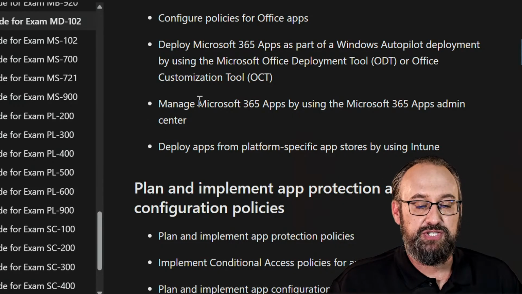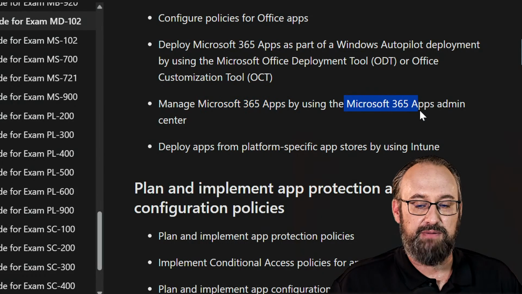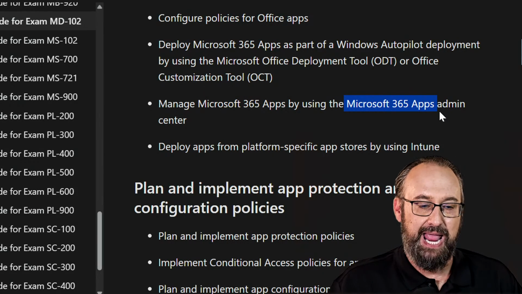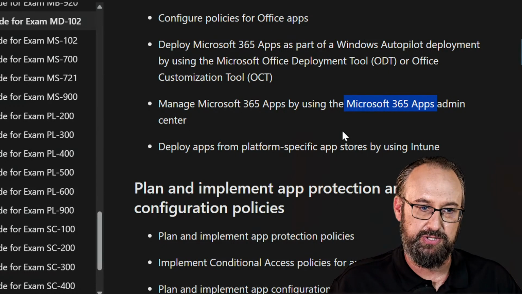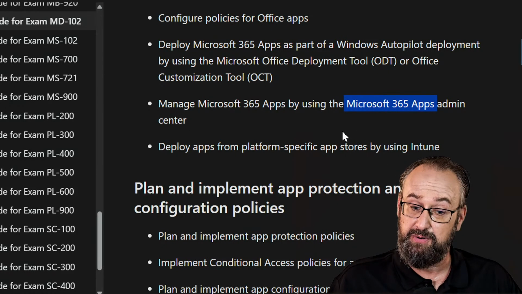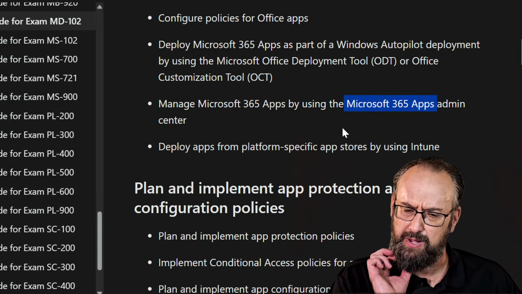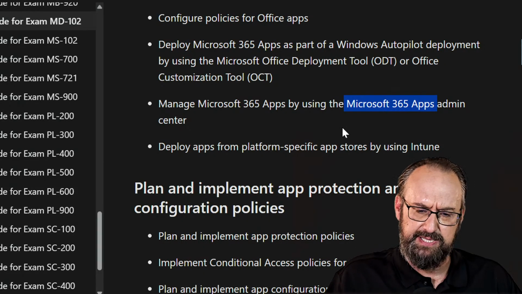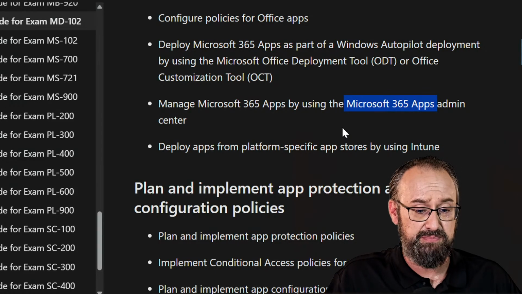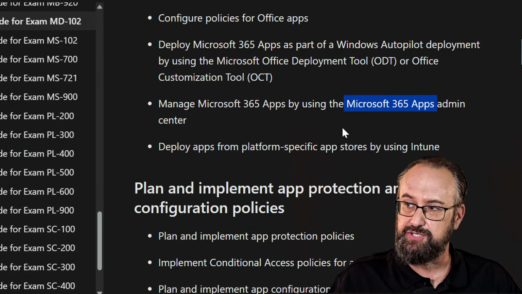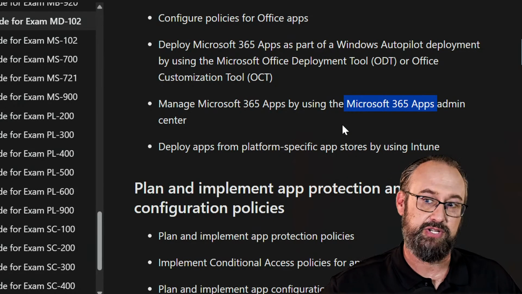Then we have managing Microsoft 365 apps, and you can see we're going to use the Microsoft 365 Apps Admin Center, a centralized interface. You're going to see that you will have to get used to utilizing a couple of different interfaces in a couple different locations. Again, whether it happens to be the Microsoft Entra ID inside of Azure, if it's Intune, if it's the Microsoft 365 Admin Center, and you're also going to see that some additional interfaces are going to come in when we start talking about things like security as well.